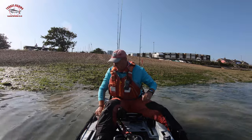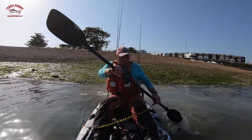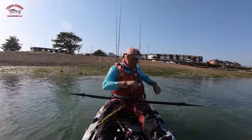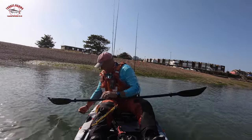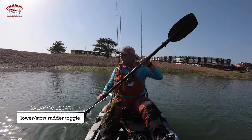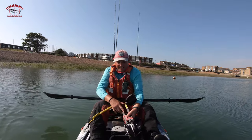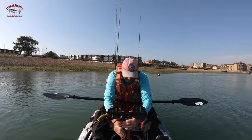Paddle out a bit before I put my flippers in. I'll tell you what, you boys on the Hobies and that all these years, well, you've had it easy. Rudder down. Right, let's get the flippers in. So it's facing towards me. That's like that.